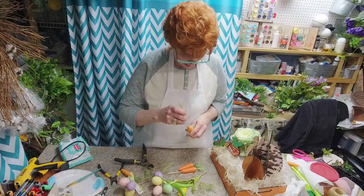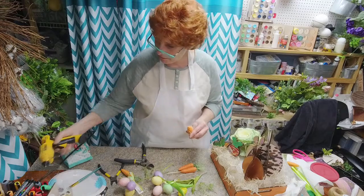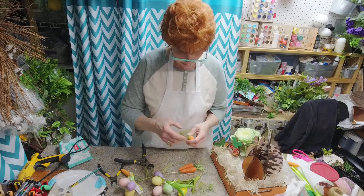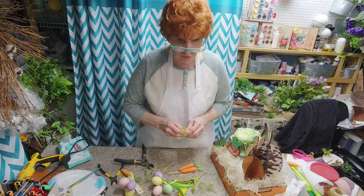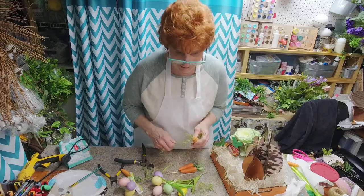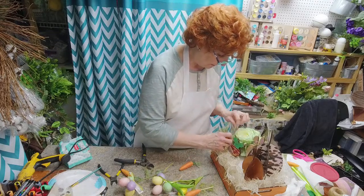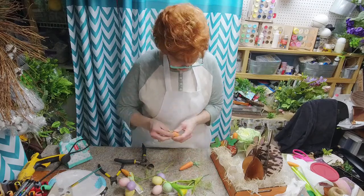So what I want to do is, these are made of styrofoam, so I want to make the hole a little bigger. And then put a little hot glue in there. And try not to burn myself. Doesn't that look better? I know, I tried to find a cabbage last year, and they had them at Factory Direct. I don't know. Lettuce, cabbage. I'm going to say it's cabbage. But doesn't that look better than that crinkly old paper? So we're going to put some carrots in here. I think that's cute.